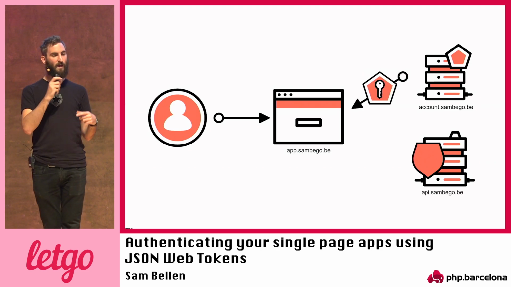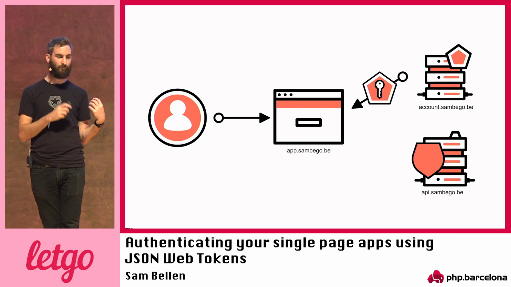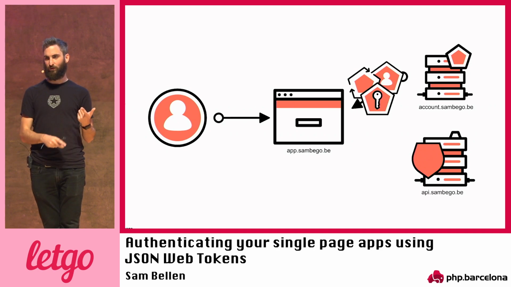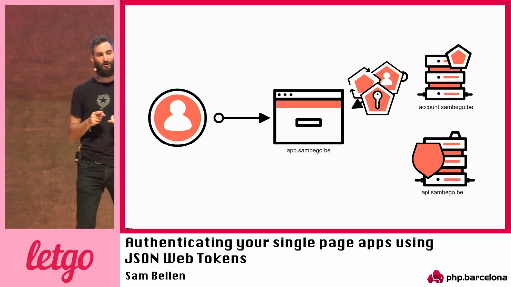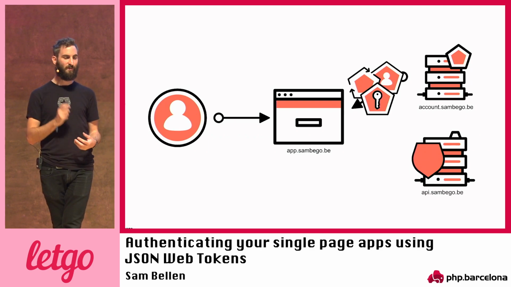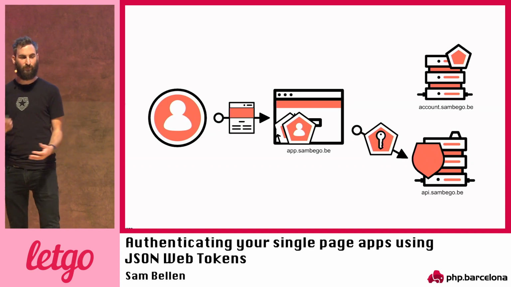So we do that, and if everything went well, we get back our access token. But we can get more back. We can get back an ID token as well, access token, and a refresh token. Now, I'm not going to talk about refresh tokens yet, but we've seen what an access token and an ID token is. We save them somewhere in memory, and then whenever we need to use them, we just use them.